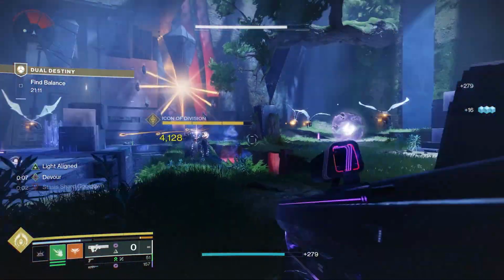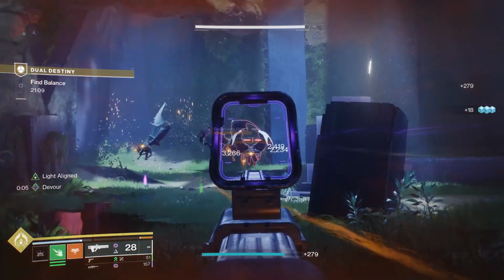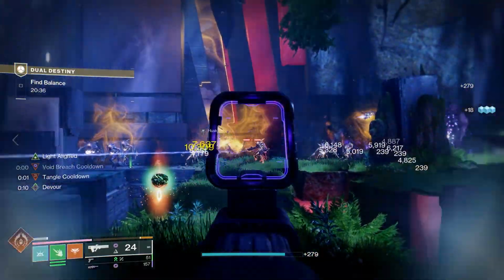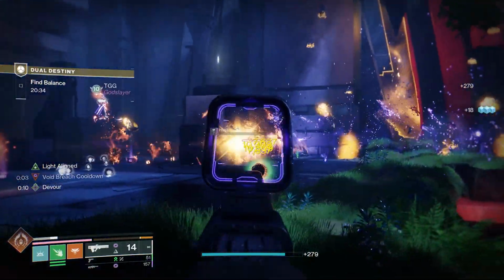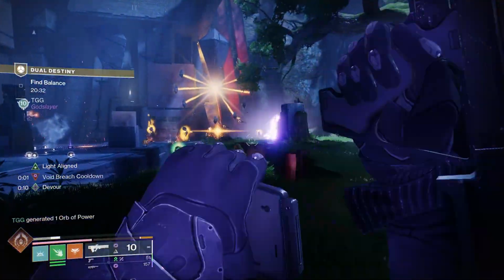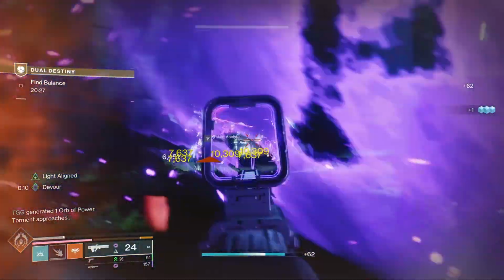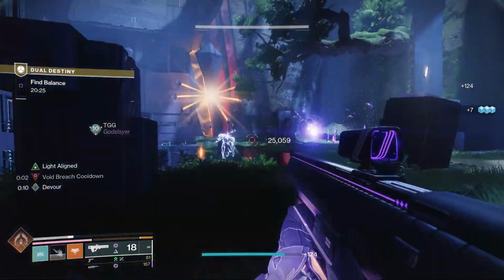Now, the Graviton Lance is an amazing exotic weapon. It hits like an absolute monster. Just a few seasons ago, it got something like a 70% damage boost, making it one of the best exotic rifles in the entire game. I'm sure everyone watching this video has used the Graviton Lance. This is just your friendly reminder that it is still one of the best weapons in the game, and you should definitely be using it.